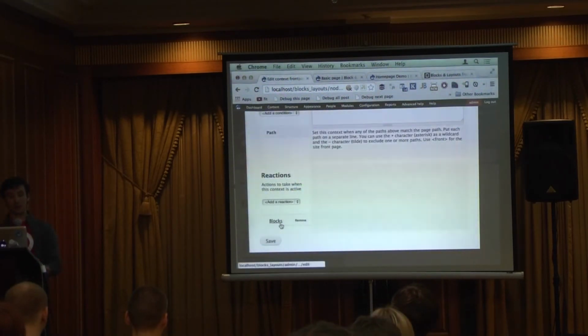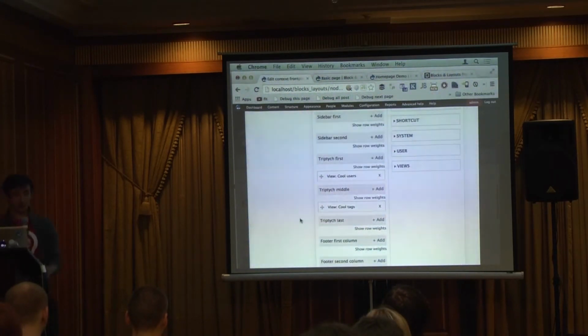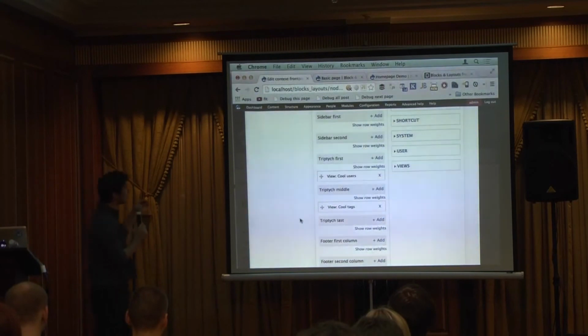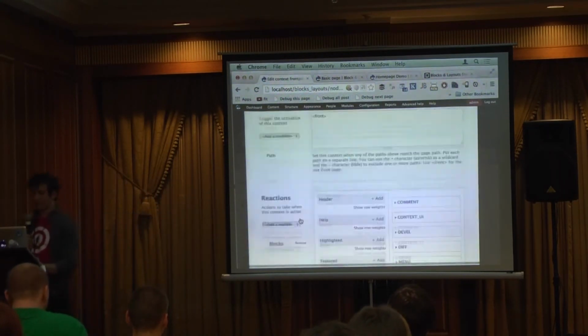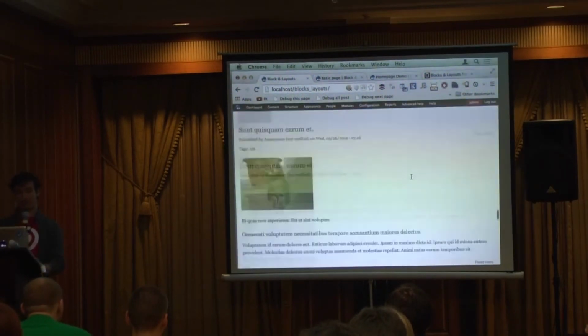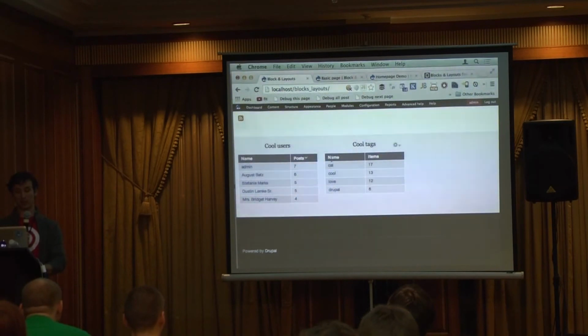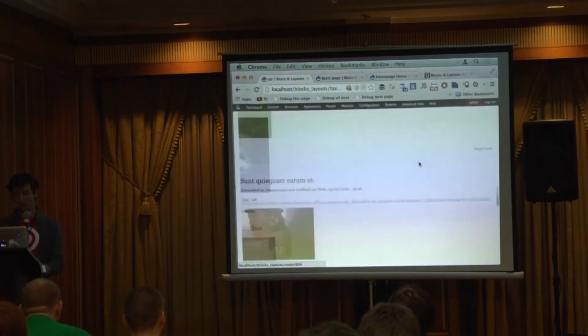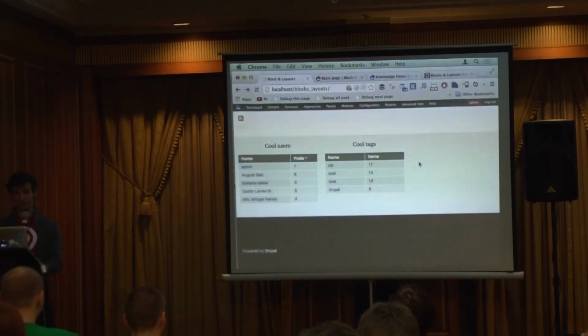And then as one reaction, I can place different blocks, and that's what I'm using. So what I'm placing now on the front page is two static views. So when I scroll down on the front page, now I've created this magic footer, and it will only show up on the front page. So when we go to another page, it's not there in the footer anymore. Is that too fast?